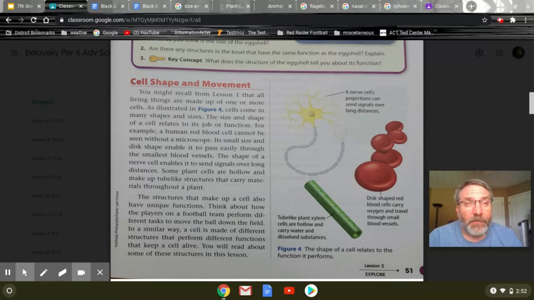And remember, plants have to have water in order to make food. So it's important that you get water up to the leaves, because water is one of the main ingredients for food when it comes to food making for a plant. All right. So depending upon what the job of the cell is will determine how the cell looks.